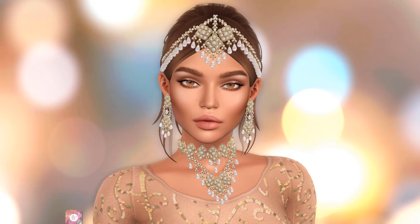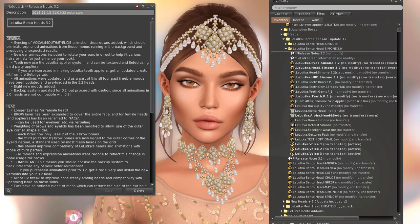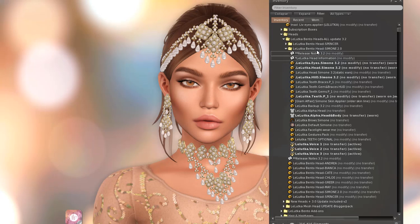So before we start, I wanted to show you what you get with the new updated versions of the heads. Again, that is the 3.2 version. I highly recommend you guys read the release notes that are in the folder. I also have them listed in my blog post, and they go over all of the new changes. And basically what we have, aside from the note cards, are the eyes, the head itself. There's a static ears version of the head. And then of course, this is the HUD, which I'm going to go through in detail. Then there's a series of braces and gems, and then the HUD to changing them up a little bit. And of course, I'm wearing the regular teeth, but they also have some optional teeth down here.